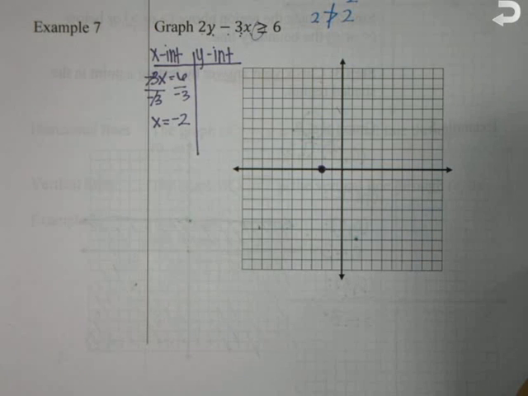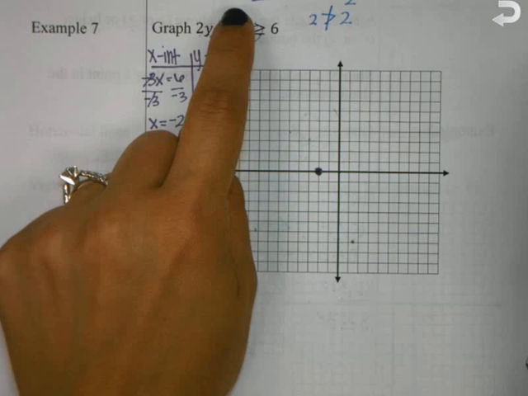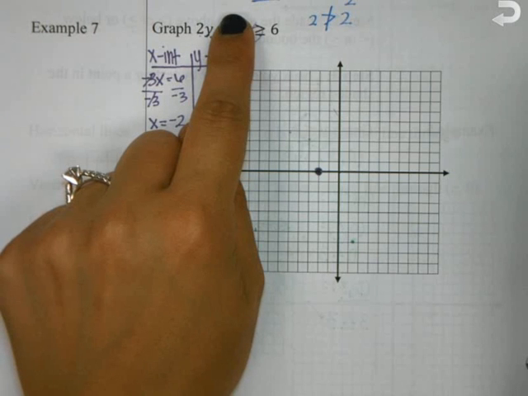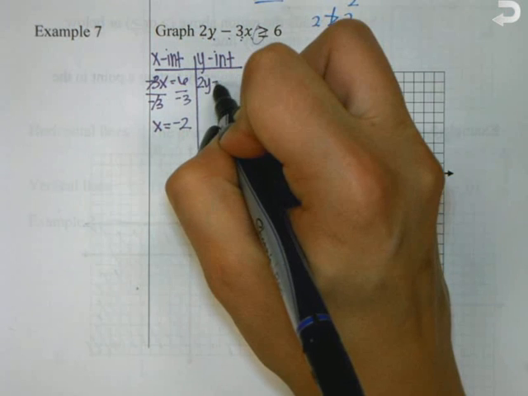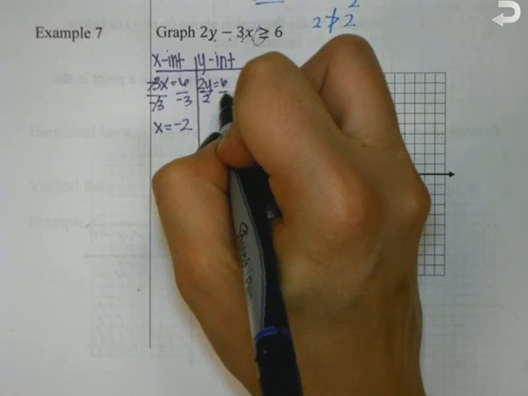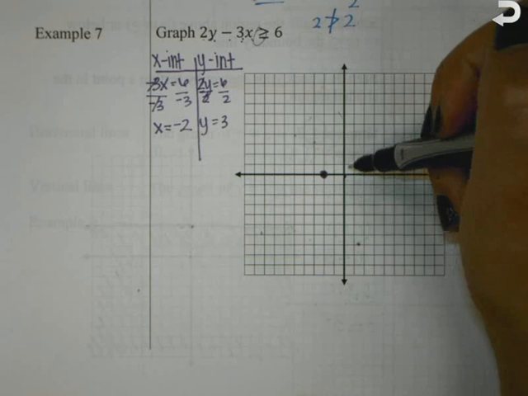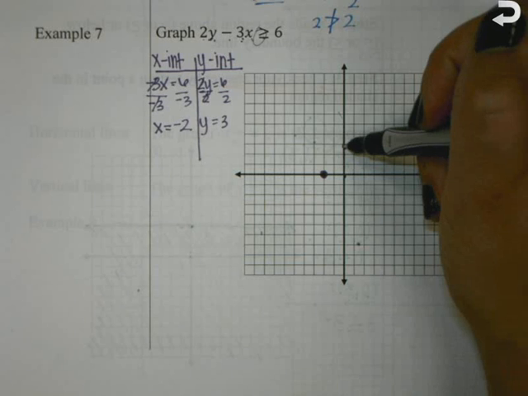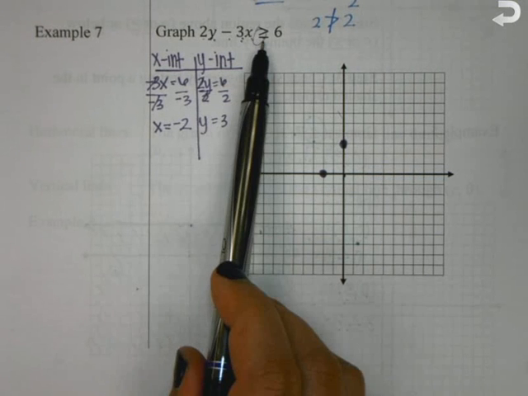Then we do the same thing to find the y-intercept. So we cover up those x's, and we're left with 2y equals 6. Divide both sides by 2, so y equals 3. So we just go from 0, 0, up 3 spaces. And so the only reason why I changed the greater than or equal to an equal sign is because I'm just plotting points. That's all I'm doing here. Okay.